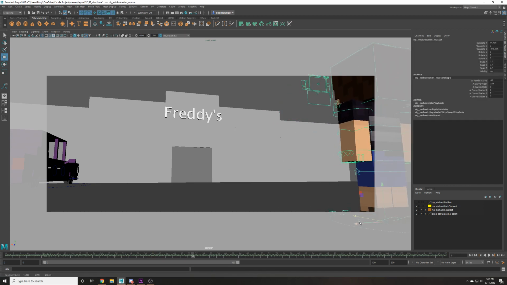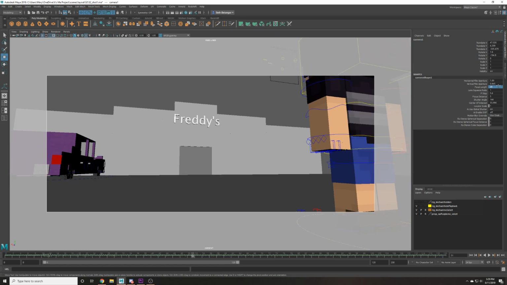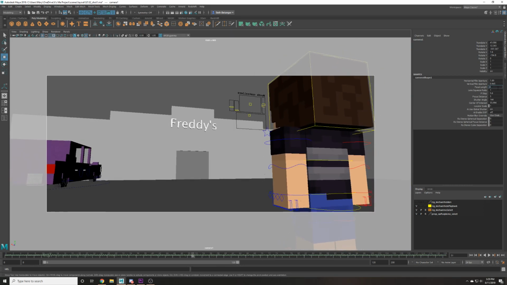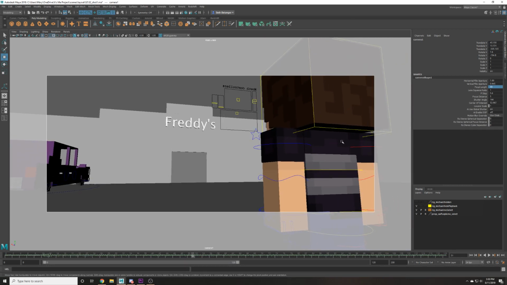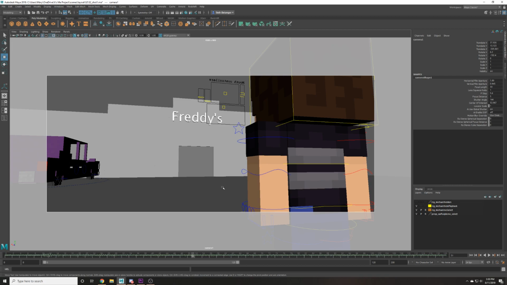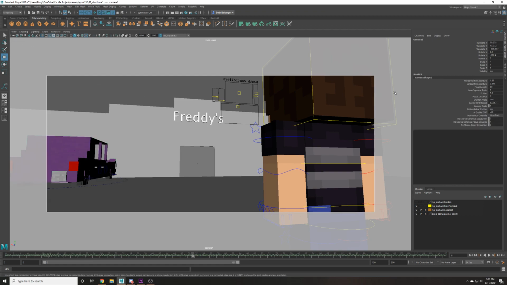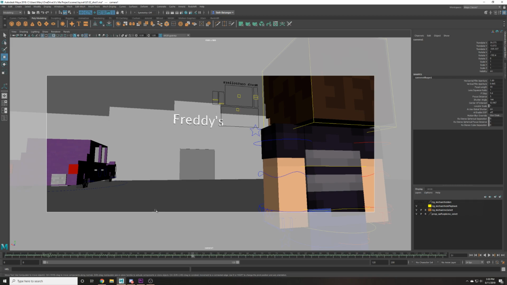Okay, so I want the kid to be very close to the camera, which means a very low focal length, like 28 maybe. No, let's go 30. I'm gonna look at the storyboard real quick. I like how I did that. I guess let's have that right there. Perfect. Look at that.